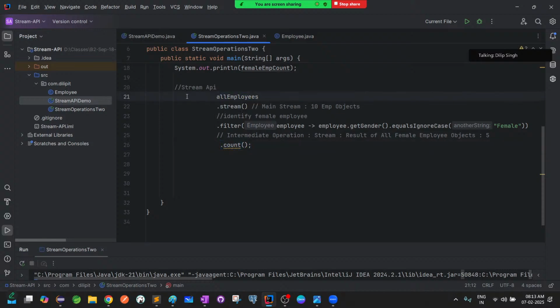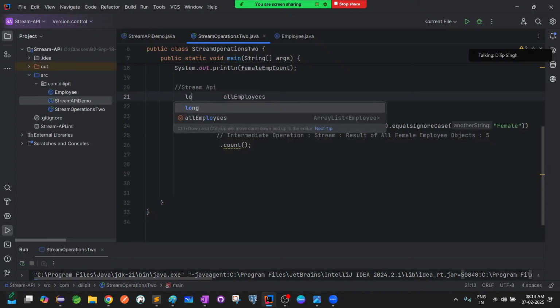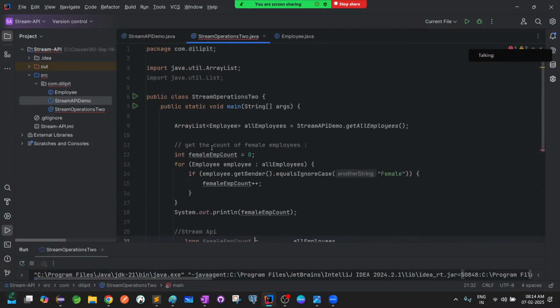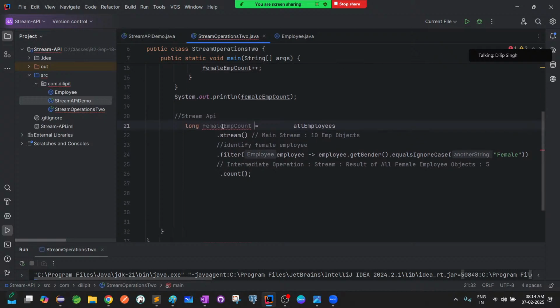So here finally it is returning long female count, female employee count. Okay, already I have it above, right? Yeah, female count, whatever it is. Now you got that. So let's print it.